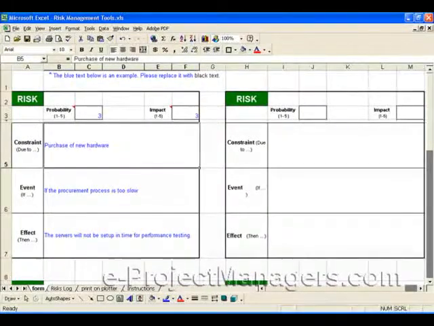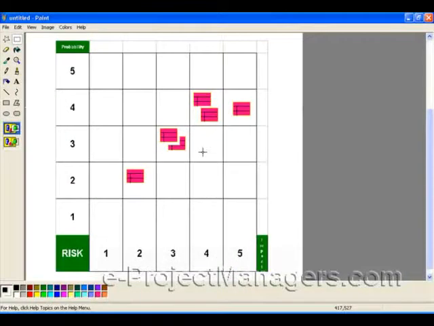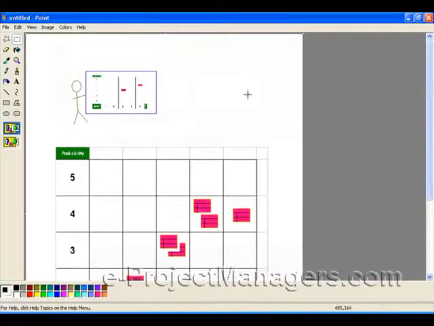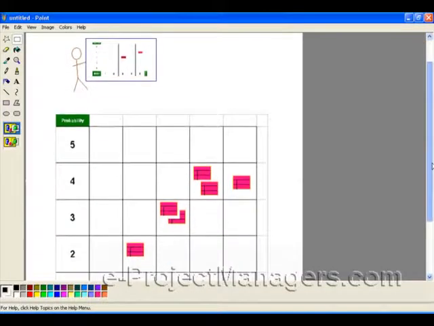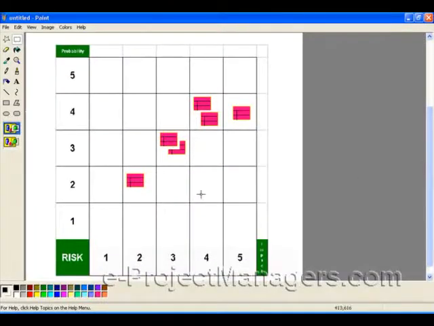Things may change. But what will happen is in your risk analysis meeting, the people who you've invited will come to a consensus about what will happen and how they value things and perceive the probability and impact. And so you'll move things around as needed during the meeting. And at the very end of the meeting, you want to save this board because this is actually going to be put in the risk log of the project log. Okay.